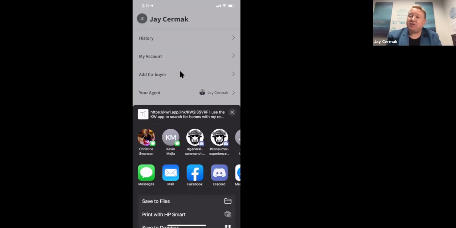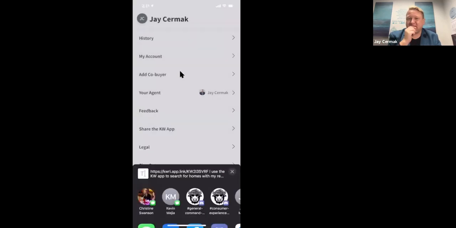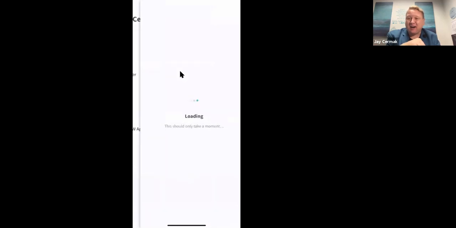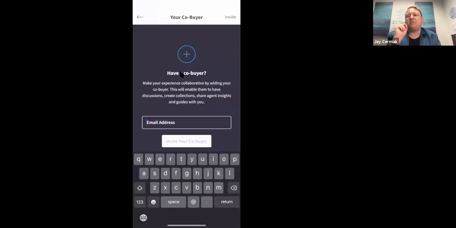And make sure you tell the consumer to take advantage of this app. Please make sure that you register for an account. You only have to register once and it will work. Now, the other cool feature is under here where it says my name, the third option now, it says add a co-buyer. This is unique. This is their ability now to add.